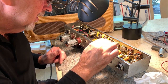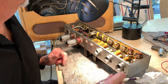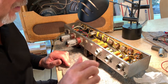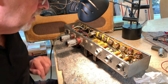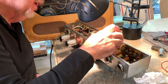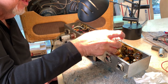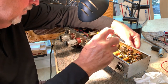They all look good, and you're not supposed to use a metal probe, but I'll go get my chopstick here in a minute, because I am actually going to turn the amp on and poke around in here and see if I find any pops or crackles. Also, I'm going to put some DeoxIT in these pots. Work those babies around.